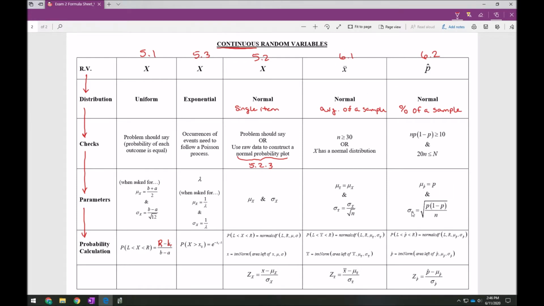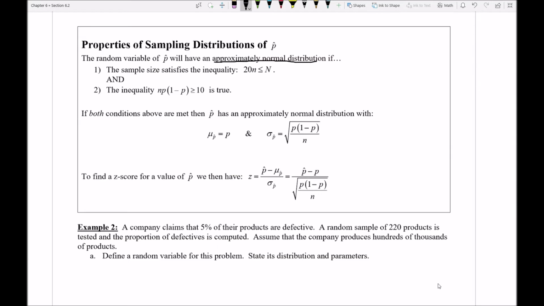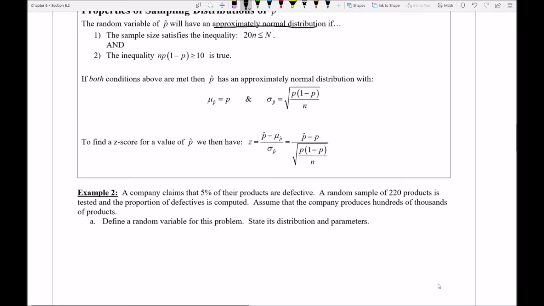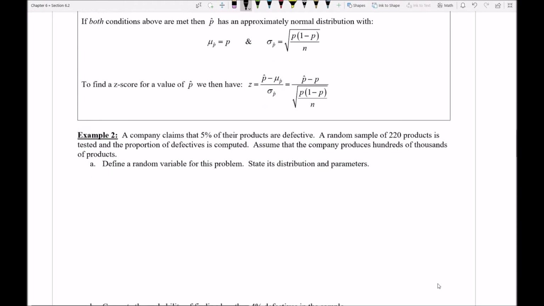Now again, we have some formulas over here for how I find the average p hat, the typical p hat, and that's given by p, and the standard deviation of p hat, which is given by this crazy square root formula. Since I'm dealing with a normal distribution, I'm still going to use commands like normal CDF and inverse normal to calculate things. And I have my z-score formula listed down in case I need that. Now what we're going to do here is take a look and see how this stuff applies as we look at something like example number 2.